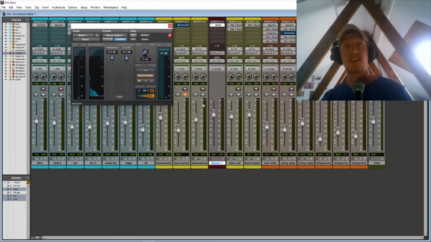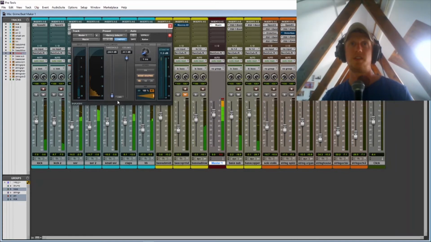But as you'll hear in a second, if I push it too much, it will start to squash it and be horrible. Let's have a listen. And even by pushing it too much, it starts to distort and sound horrible. So if I just push it to a nice sensible level, I kind of pushed it too far and then brought it back a little bit, and you can see this attenuation.